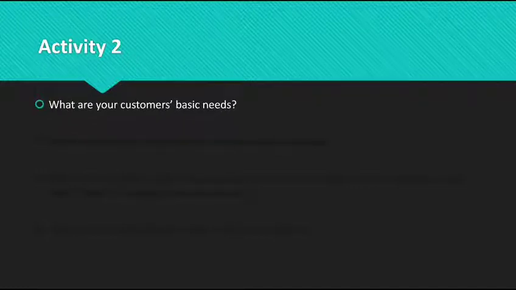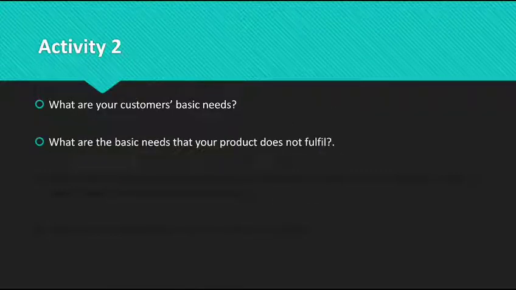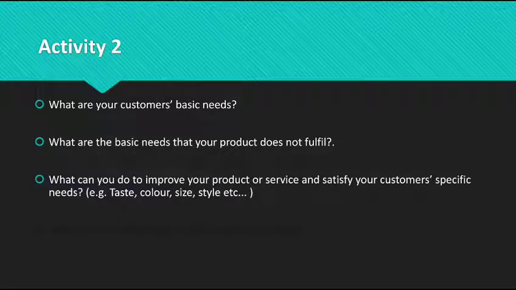So as we round up this presentation, I'm going to leave you with a number of questions. I'll leave you with 4 questions that should guide you as you try and come up with ways of perfecting your product. So the first one is, what are your customers' basic needs? The second one is, what are the basic needs that your product does not fulfill? Are there any? And then the third question is, what can you do to improve your product or service and satisfy your customers' specific needs?